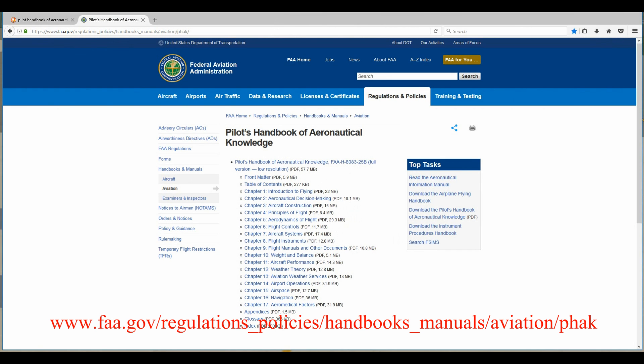For those of you who want a more technical description of how the airplane works, I suggest you download a copy of the Pilot's Handbook of Aeronautical Knowledge. You can get the file as one download or broken down into chapters as PDF files — there's a wealth of information there. I don't want to get into all the technical details, but I do suggest you at least read the sections on aerodynamics of flight and aircraft performance, as that will help you quite a bit.